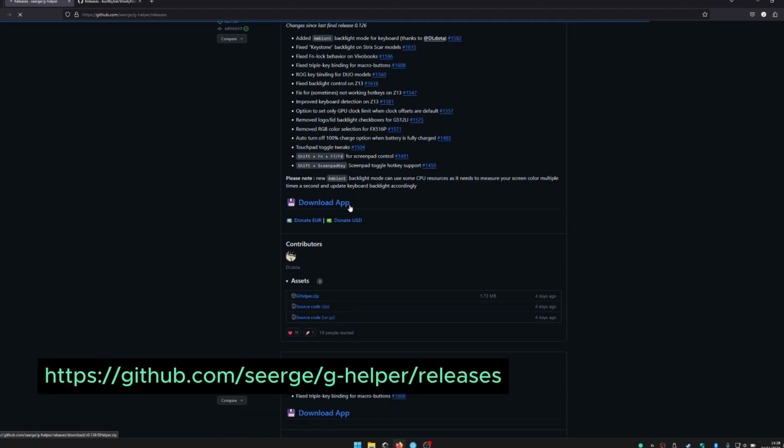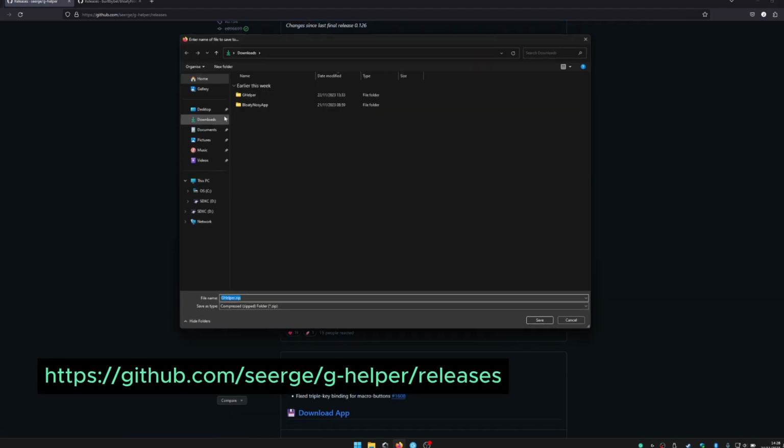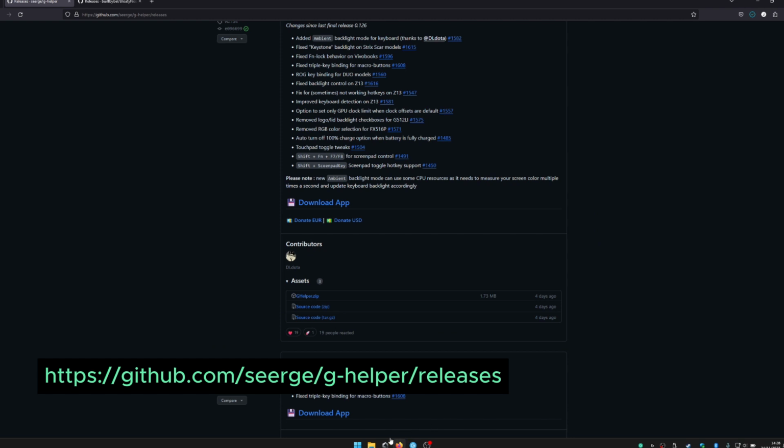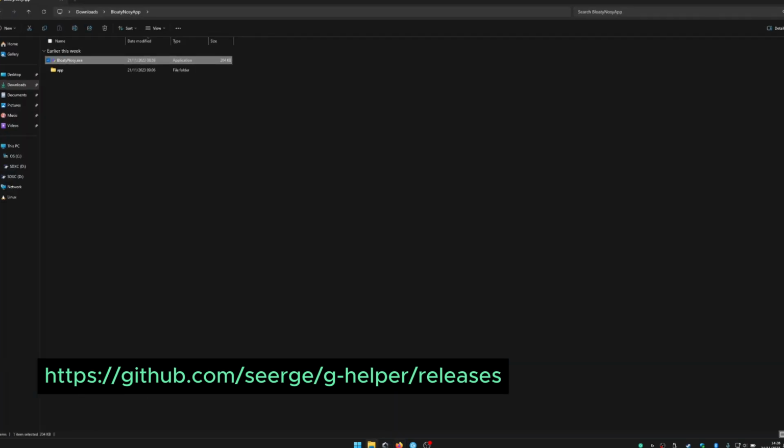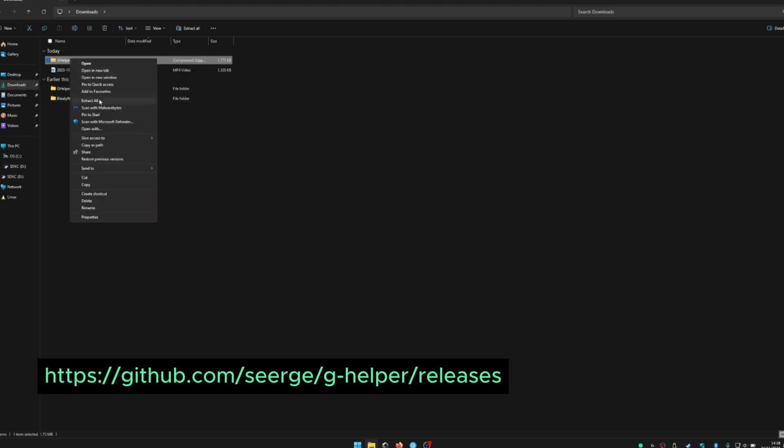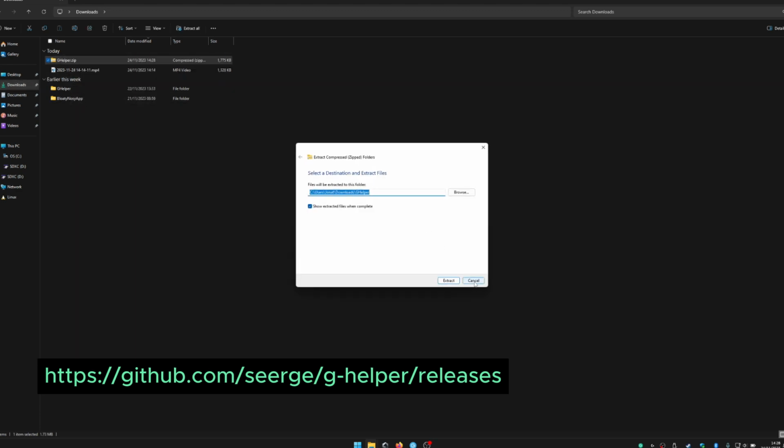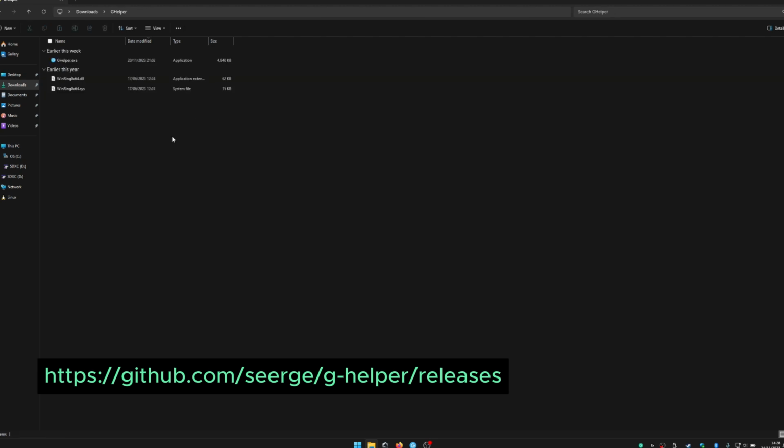So you go to download app. That will store it as a zip file into your downloads folder, and then when that's downloaded, you can right click extract all, and it'll basically come to this page here, and then you've got your ghelper.exe.